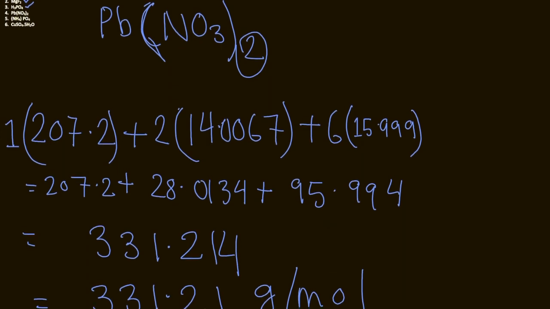Okay, so again, just to clarify that, remember that it is nitrate, it's 1 mole of nitrate, but here we have a subscript which is 2, so that means we have to times 1 mole of nitrate with 2, 3 moles of oxygen with 2. Okay, so just be careful about the subscript.